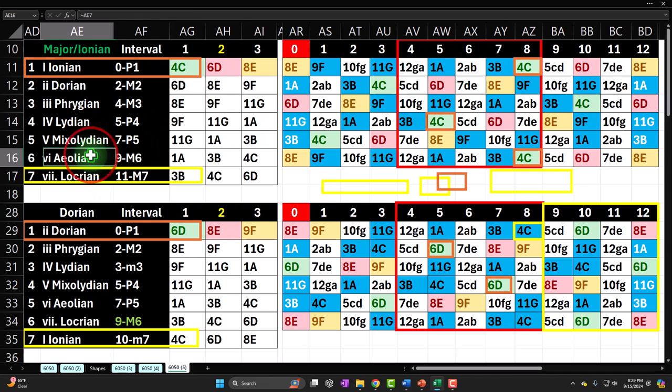Remembering that when I look at these modes, I'm going to give them absolute numbers using the major scale as our key, as our reference point, as though we're in a physics situation where everything is relative, but I'm looking at where I stand, which is going to be the Ionian, and name all the other modes as related to Ionian, so that I can have a numbering system that will be absolute even as I go through the other modes. Although this time, of course, I will be in the Ionian or the major mode.